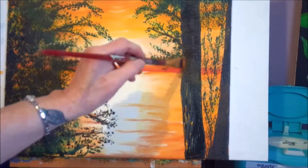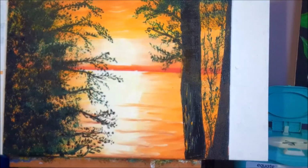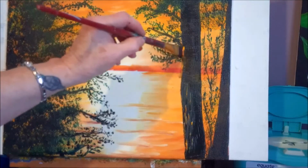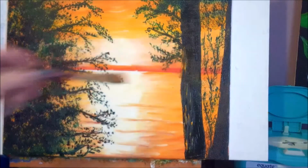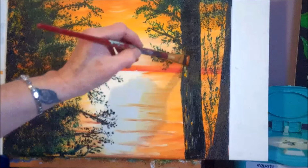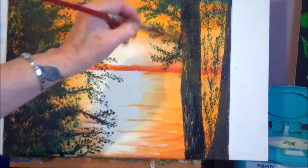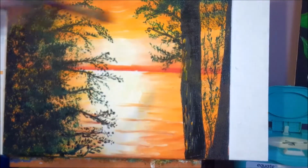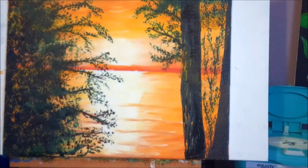Clean up that edge there. Now we need some more paint. Now you probably can't see it because my paint is dark on the tree and it's wet and it's darkening up my paint. But all right. So you can draw yours if you want, or you can just keep adding paint until it all works together.